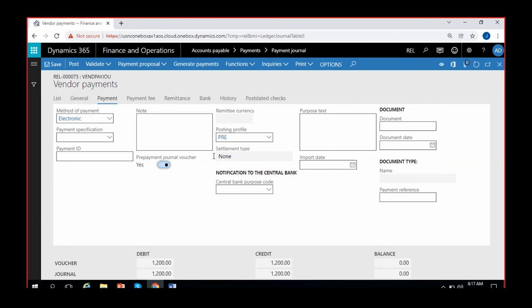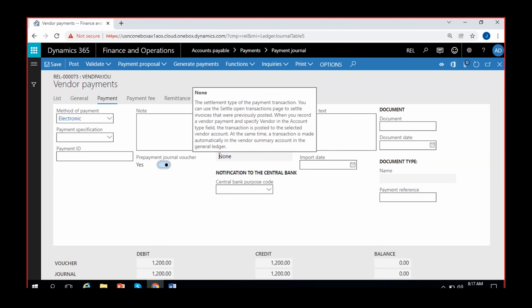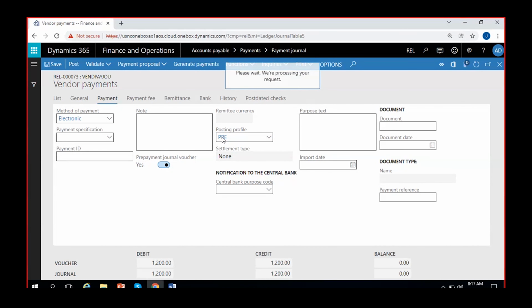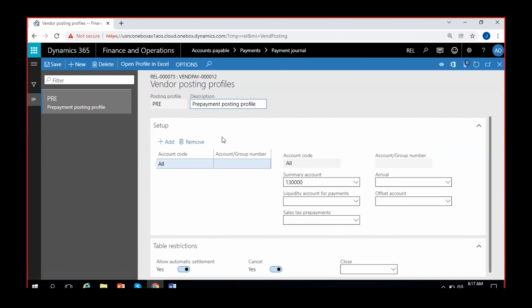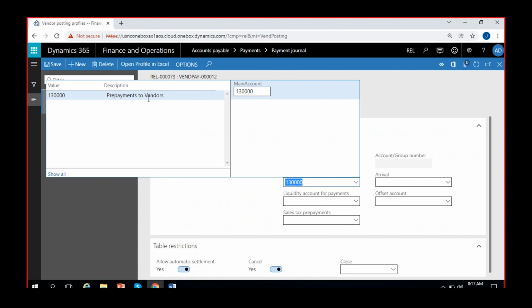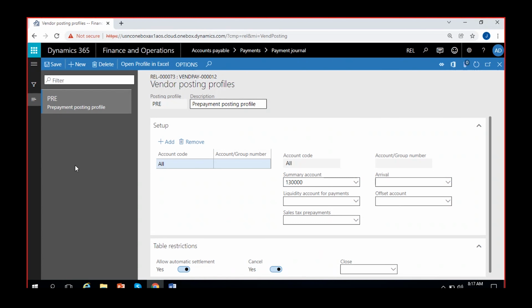This is the second posting profile that we have created and linked in the accounts payable parameters for prepayment, so it will be picked here automatically. Now, if I post this transaction, instead of the accounts payable account, I'll get the prepayment expenses account, which we have given as the summary account under the prepayment posting profile. We have given this asset account, prepayments to vendors. That will be considered an asset because we're making an advance payment. That is our money only. If we need it back, we can take it back from the vendors. That is why we call it a prepayment and record it as an asset until it is cleared.